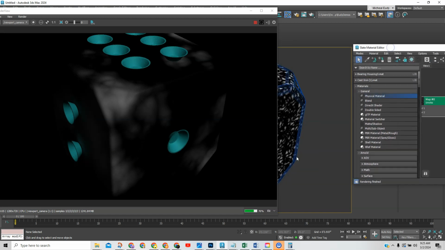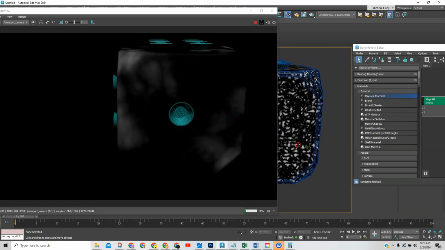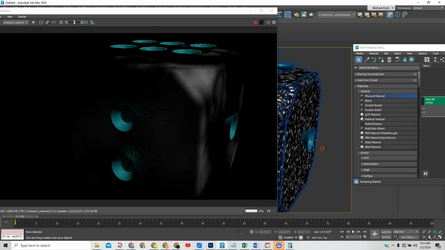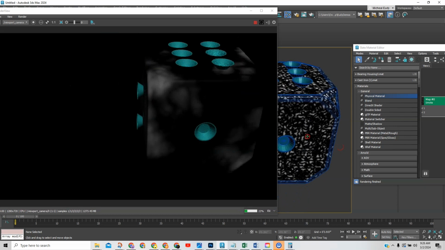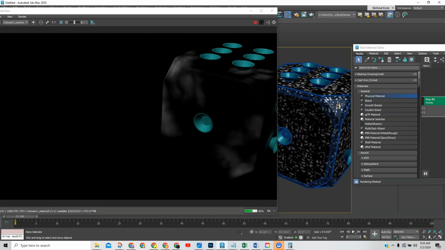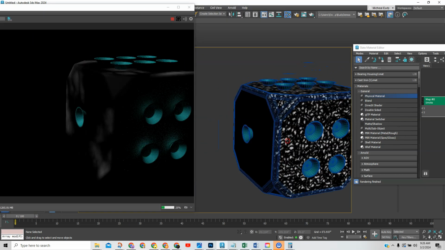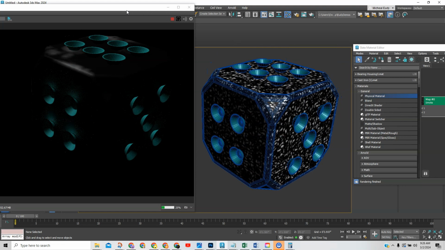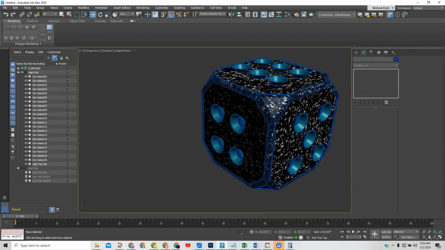Okay, so the thing to remember here is wherever it's black, it's going to be glossy, and wherever it's white, it's going to be matte. I think that's going to be fine. All right, we close that. So just pay attention that a procedural texture's display in your viewport is not accurate.